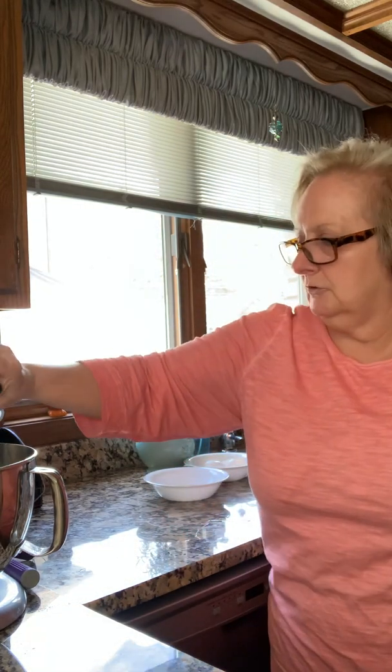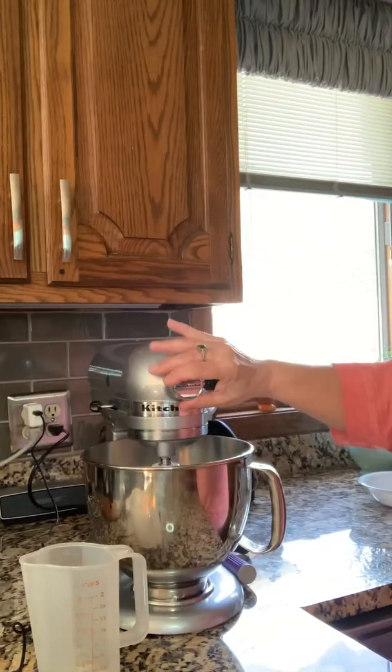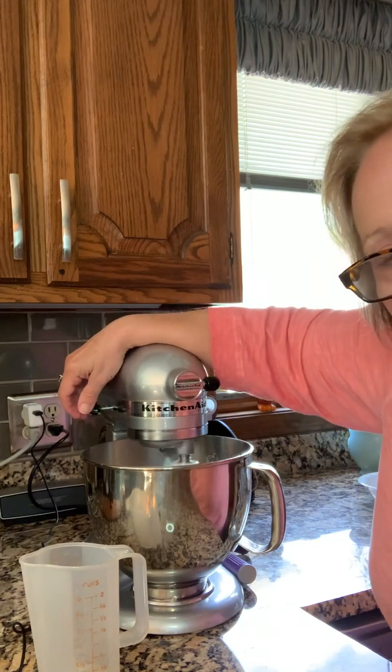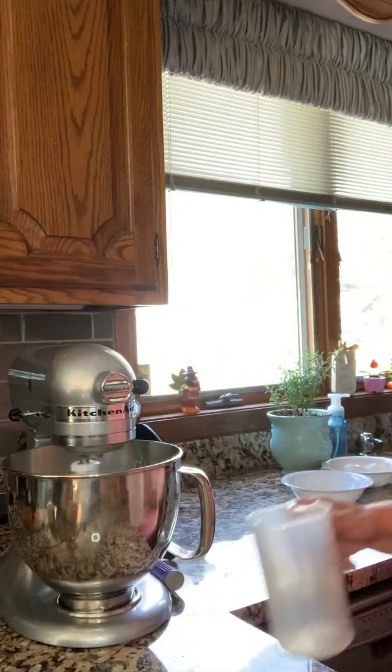Alexa, set a timer for 2 minutes. Put the lock on the mixer so that your mixer doesn't pop up. And you don't want to start it off on a high speed, because if you do that, you're going to be like Casper the Ghost. So 2 minutes, medium speed.